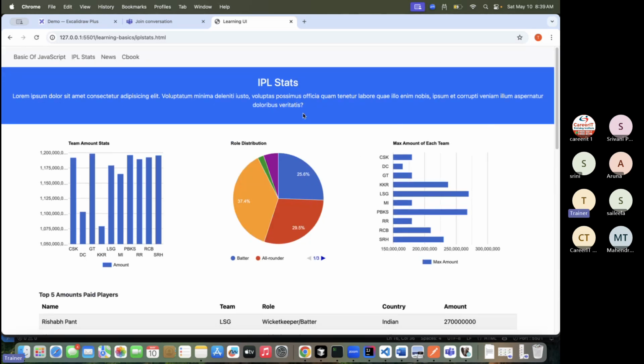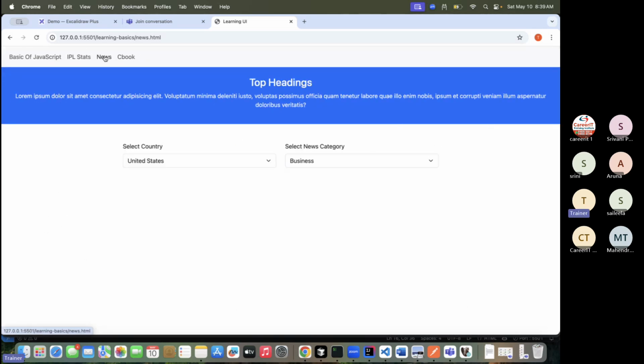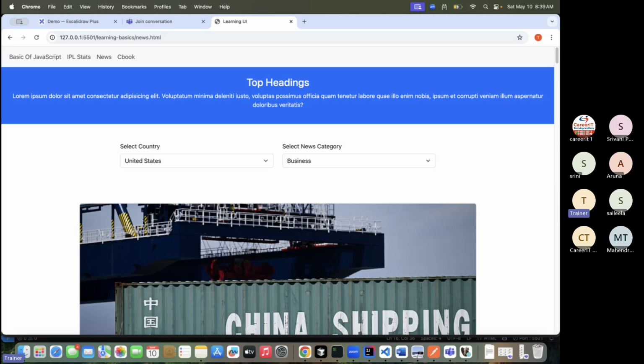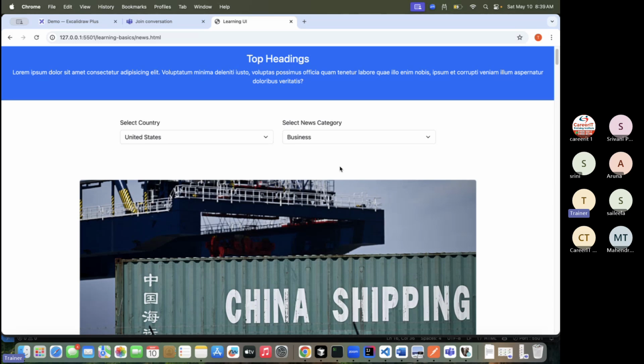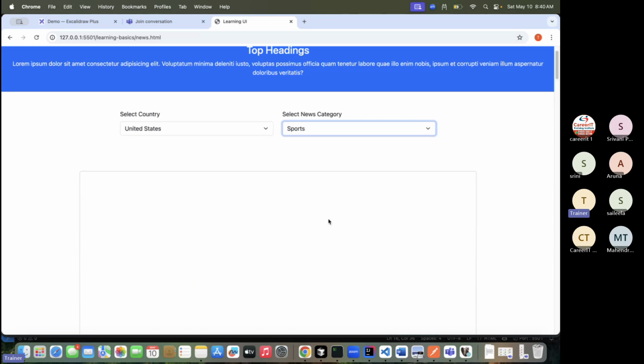This is an application. Then if I take external APIs, suppose there is a website called News API. How do I get news from News API? By using their APIs, I want to get the news items. Here, if I take the United States and I want sports news, I click on sports news.